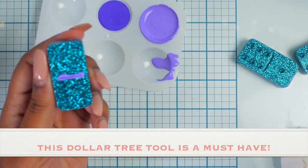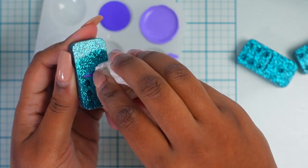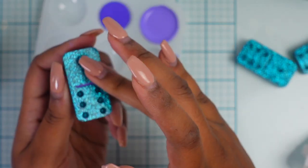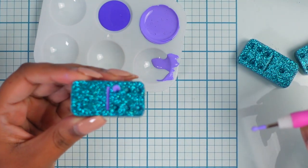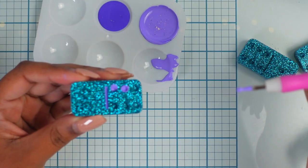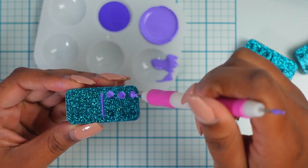Now, here is what you need, guys. You guys need to get the dotting tool from Dollar Tree. I got this little tool from Dollar Tree. And when I say it is a lifesaver, I know I say this about a lot of stuff in this video, but I promise you guys, this is the easiest method to dot your dominoes.